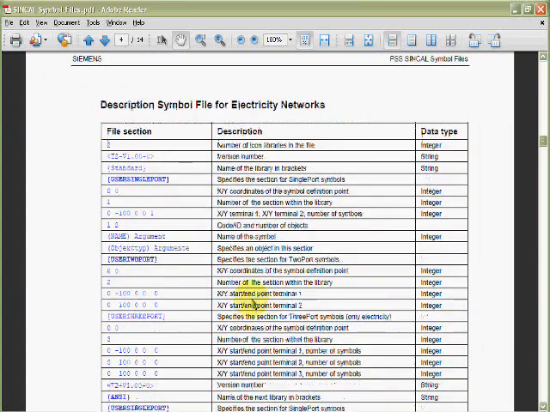And then you get down into the detail here of exactly what has to be in the symbol file for it to work. Now you'll find that this is pretty finicky. It's got to be exactly right or you'll get no symbols at all in Sincal. So it is a little bit of a trial and error sort of situation, but most of the detail that you need is in this file.